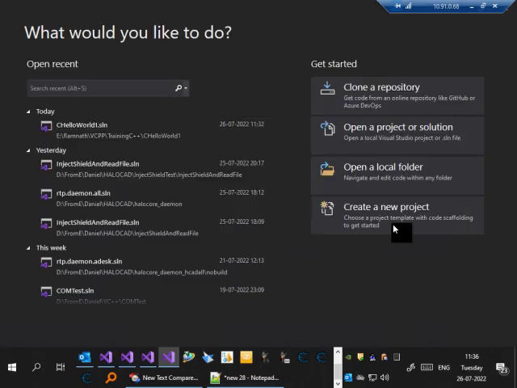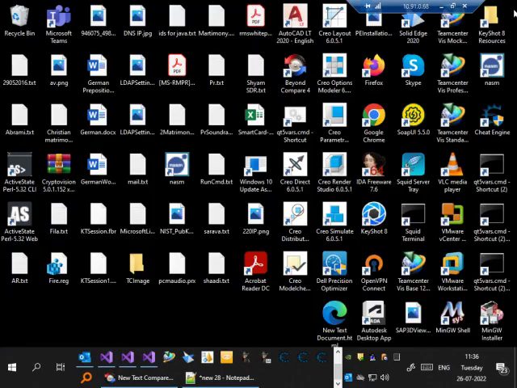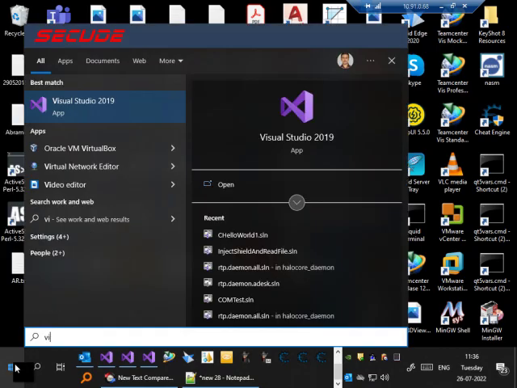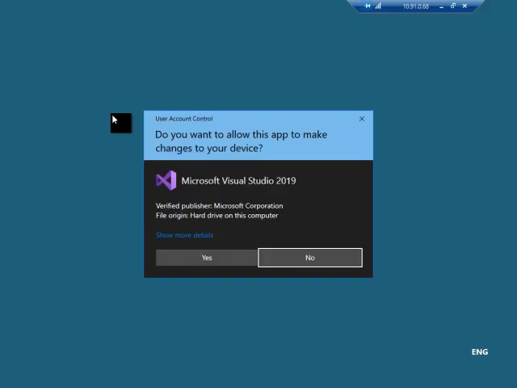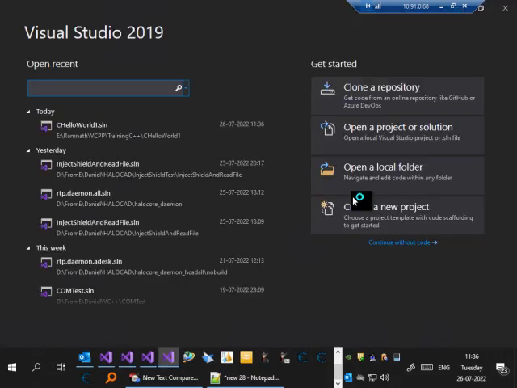If you open the solution, it will open the solution. Otherwise, you just close this application, open another Visual Studio, and just open or create. Whatever you want to do, you do it.